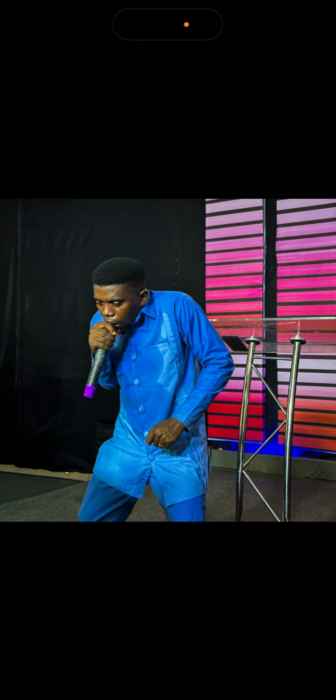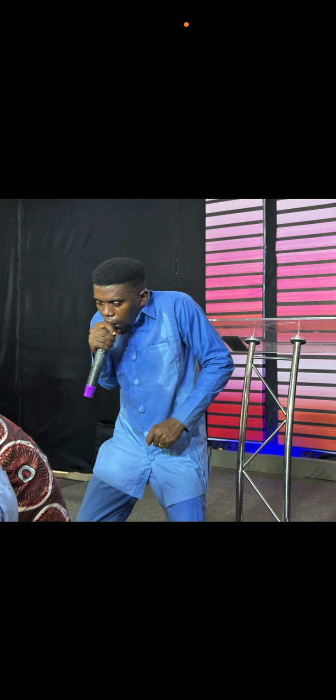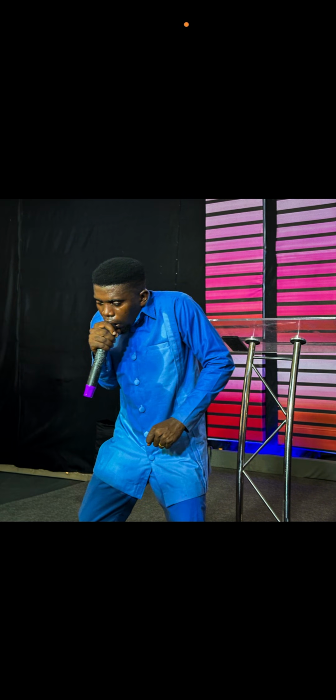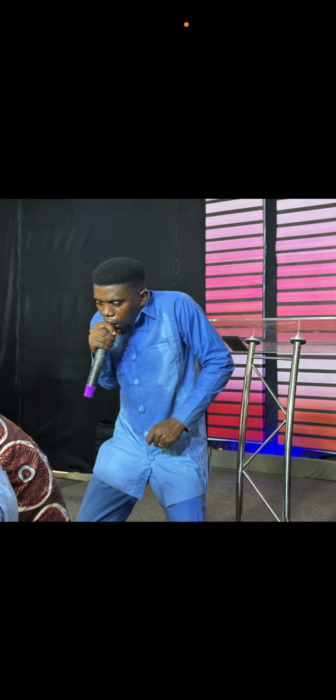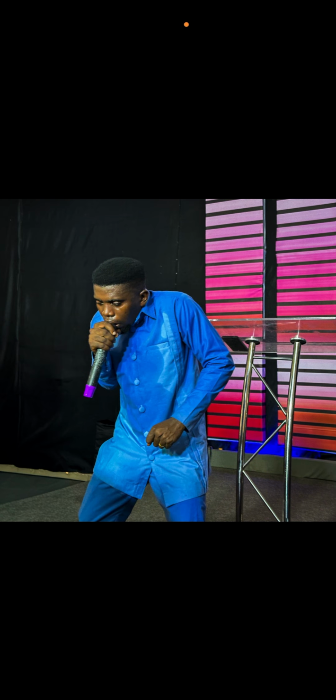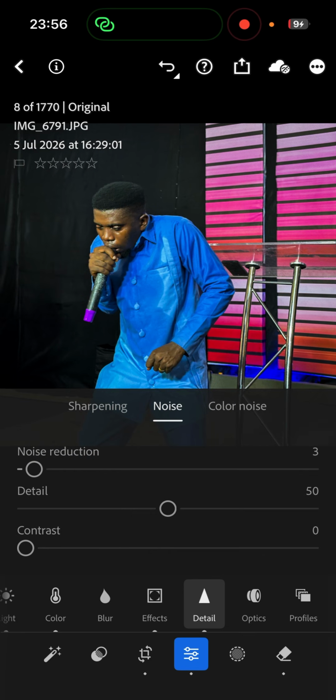So now we are done with our edit, right? How you look at your before and after, just long press your image, then it will toggle between your before and your after. Now let me long press. Are you seeing this is what we had before? This is what we have now. Are you seeing it's better? Now when editing picture, you need to ensure that your picture after editing still looks like your picture before editing, but just like an advanced version of it, right? So this is what we have before and this is what we have now, and I believe it's much better.